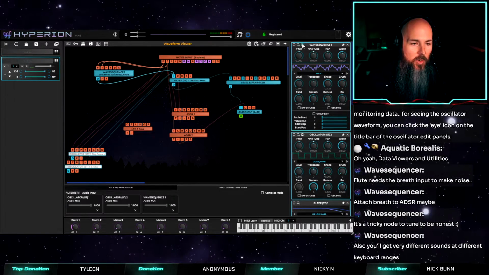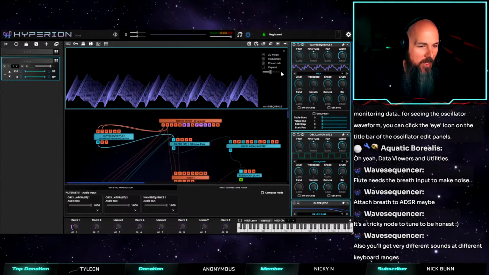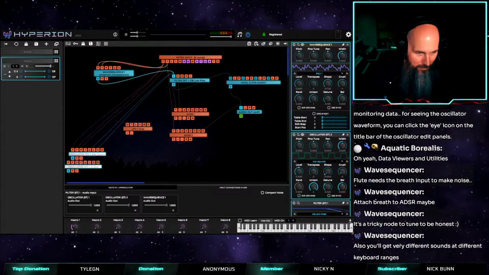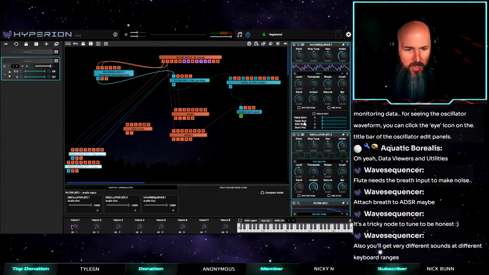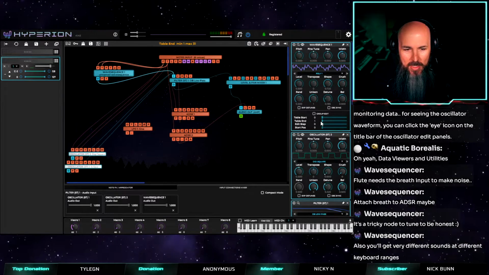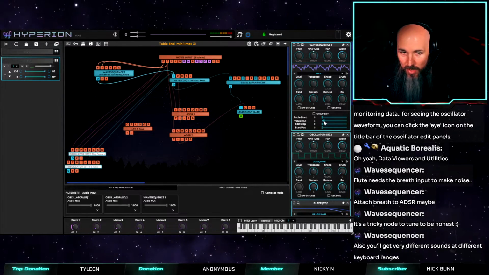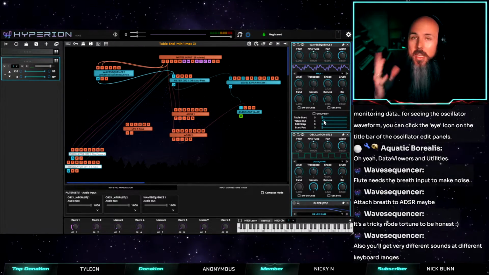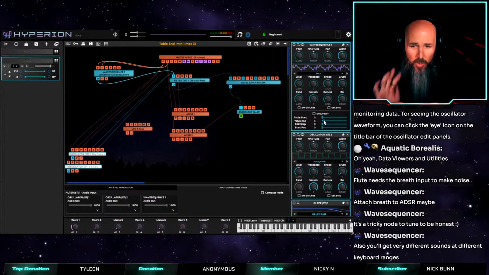We wanted to, just real quick again, with the eye, we could actually see what's going on with this. But for me, it's fine just to use our ears. Table end. Why don't we set this to 3, right? So it's going to be 0, 1, 2, and 3. So for 4 steps, real simple wave sequence here.